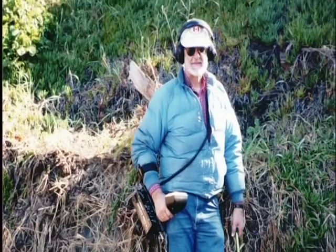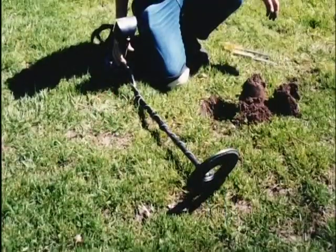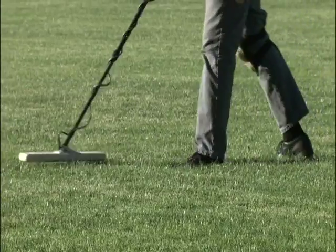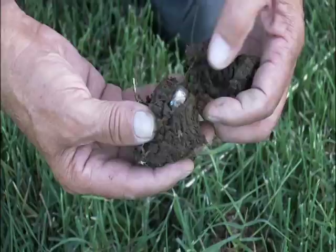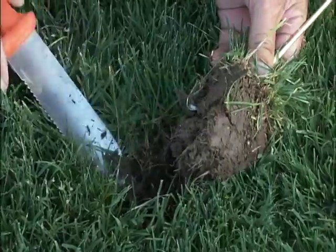The way I got into metal detecting is my brother, for his Christmas present back in the early 80s, got a little Whites 4000. He brought it over to my folks' place and said he wanted to show me what he got. So we went down to this park toward evening and just dug up one quarter after another. From that point on, I just developed the habit, learned how to do it, and through trial and error began to get involved in metal detecting — it's just been a great sport. After a while, you become addicted to it. Every time you dug something up out of the ground, you simply didn't know what it was going to be. It's just like opening a Christmas present every day of the year.